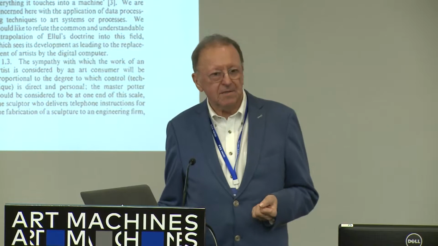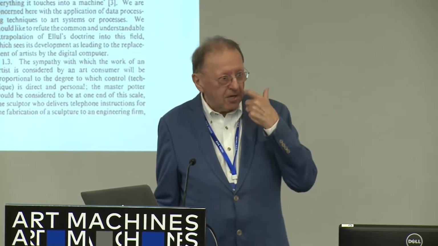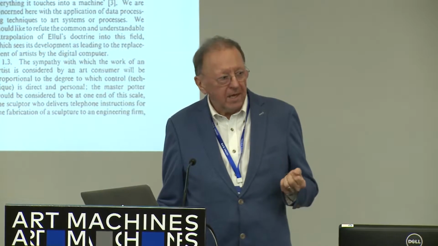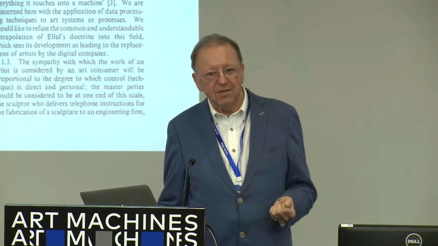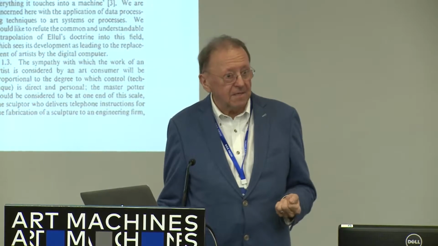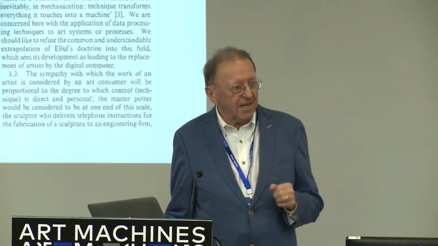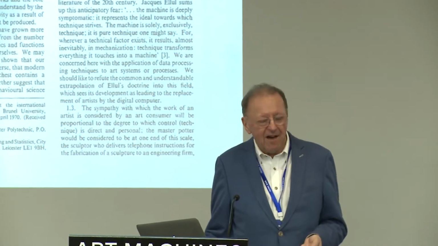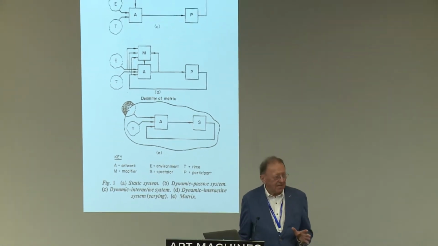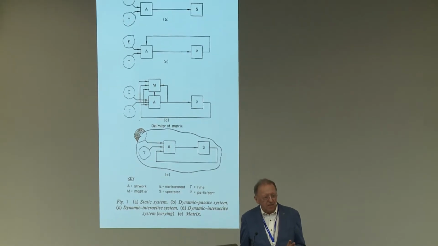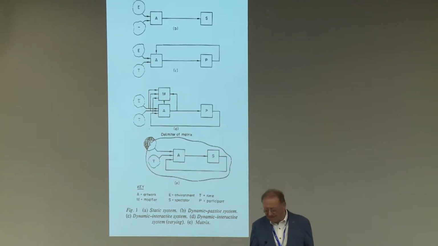For example, this is a paper that my colleague Stroud Cornock and I presented in a computer graphics conference in 1970, and it got published in Leonardo in 1973, where we talked about the importance of interaction in terms of the exploitation of the computer and computation in art. And we also referred indirectly, but very strongly, to the influence of artificial intelligence and what role it might have in the future of such art. And we drew pictures of different modes of interaction that we at that time saw as important. I'm not going to go through those because I'm going to talk about one that we didn't mention in 1970 in a few moments' time.